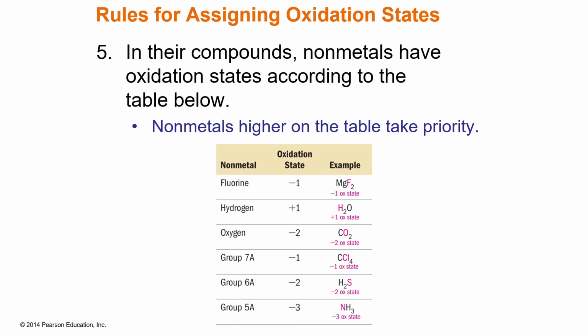Hydrogen will be assigned an oxidation state of +1, and oxygen an oxidation state of -2. The other ones in this group, they vary, so I'm not going to consider those bottom 3 rules in there. Be aware that these are the rules we're going to apply. There are exceptions. There are compounds where hydrogen behaves as a hydride ion, so it would have a charge and therefore an oxidation state of -1. And there are some situations where oxygen will have an oxidation state of -1. We're not going to consider those special situations, so we'll stick to the general rules.